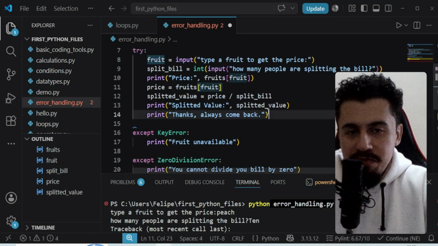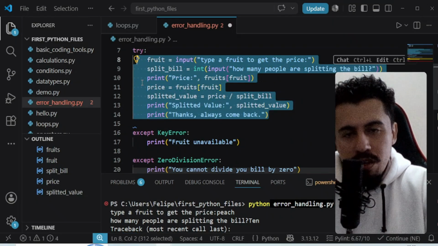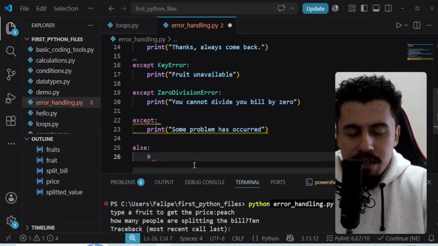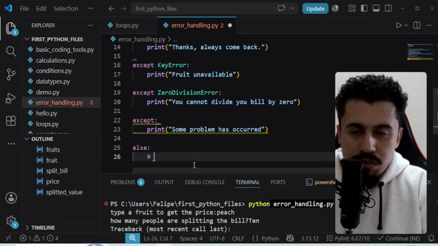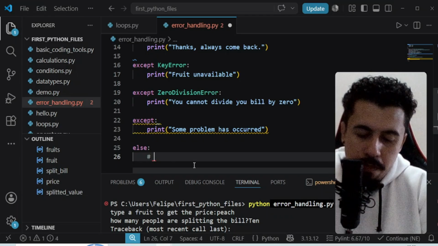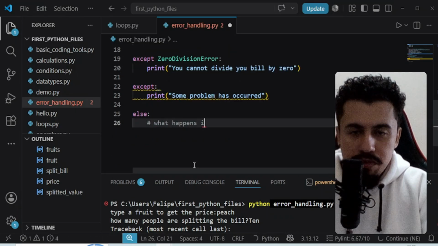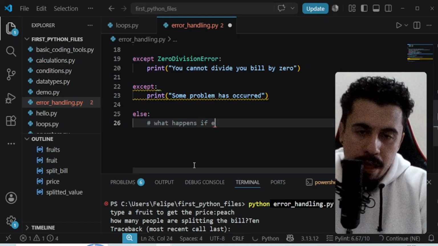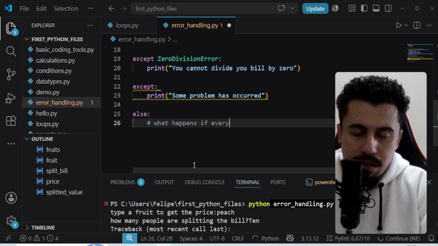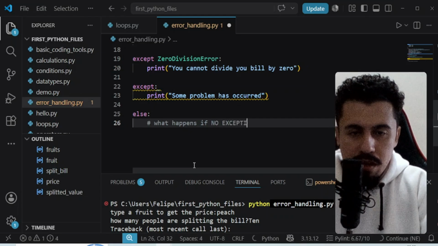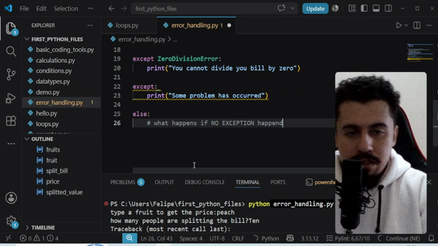All right, so if this try block runs normally, the else block is going to run. So what happens if no exception happened?